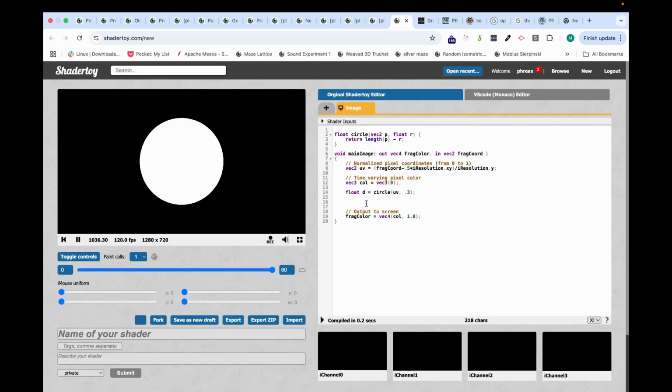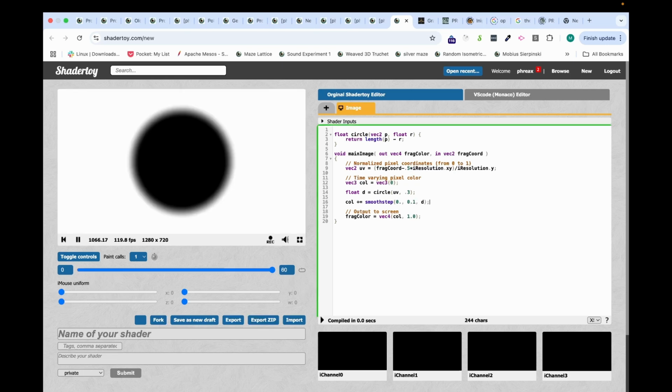And now we want to interpolate our distance functions to have a soft edge. So to do that, I'm going to use smooth step. We start at 0, which is the edge, and we want just a little bit outside. So we're going to use 0 and something like 0.21 even. If I use a bigger value, I can show you what this looks like. And then our distance. So now we have a very soft edge, but we want to have it even tighter, so we can use something like this.